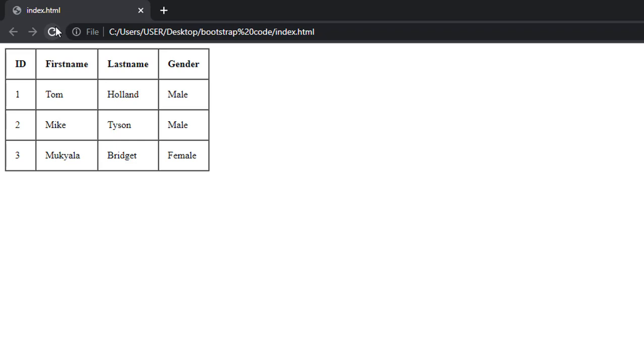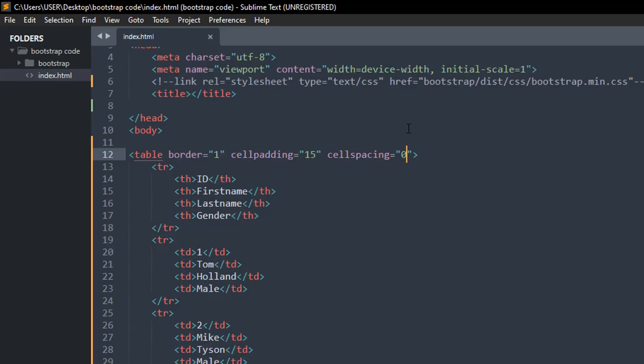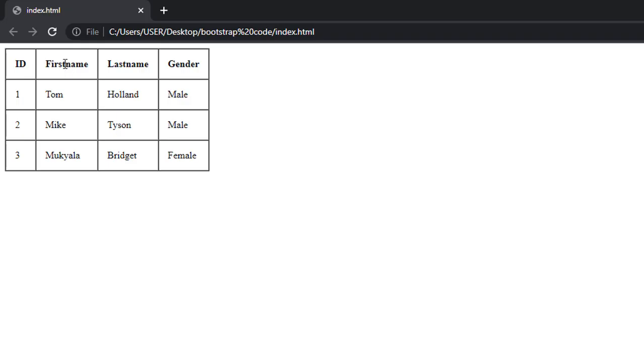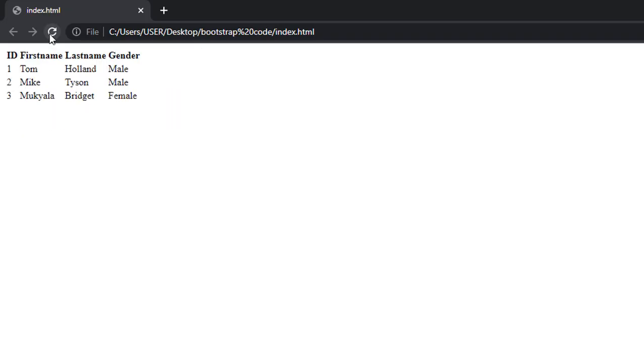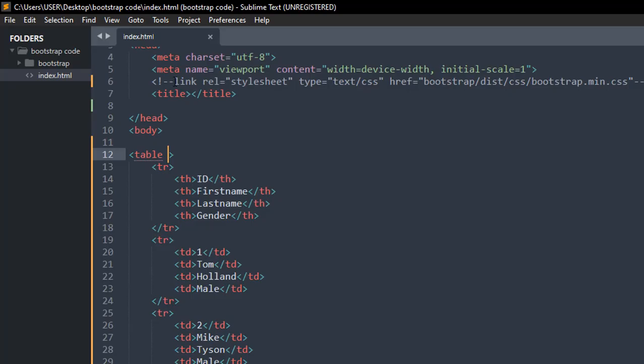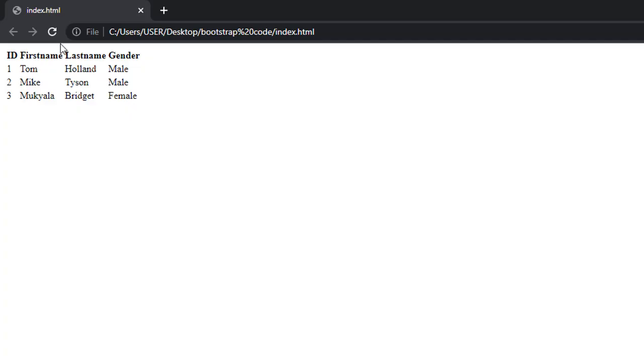So now let us see the magic of Bootstrap when we decide to add it into tables. Okay, now I'll remove this. We don't need all this. So if I come back this side and I refresh, you see that our table has no borders. Now I'm going to uncomment our link to the Bootstrap file so that it starts having an effect on this page. So I save, then I come back here and I refresh.